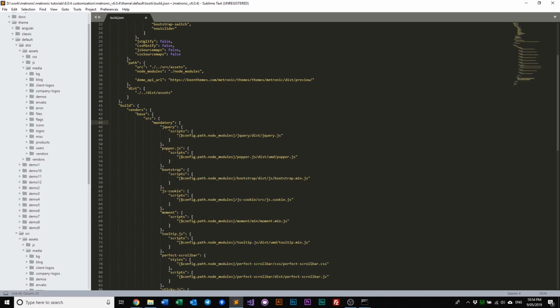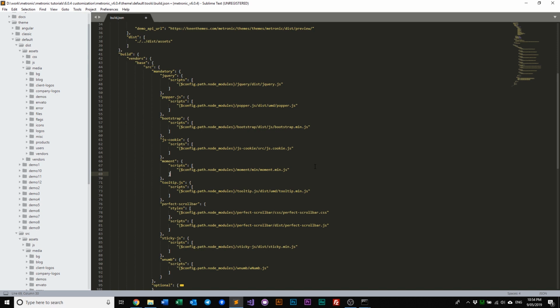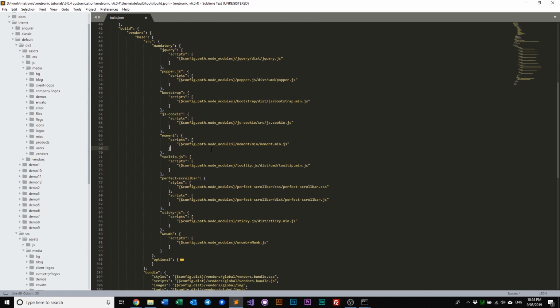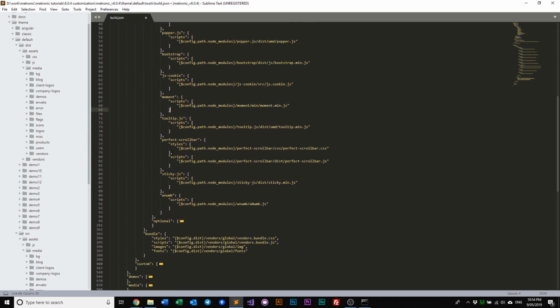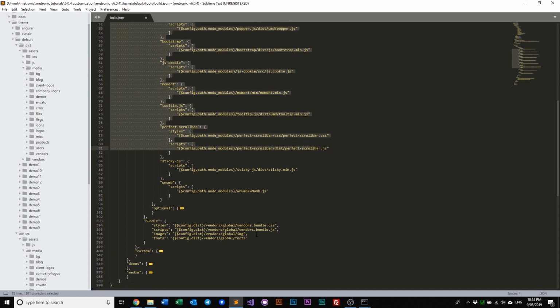Mandatory libraries are basically vendor libraries that are mandatory to be included within Metronic. What this does is it lists down all the third-party libraries, and what we're going to do here is bundle all these JS files up into a single vendors.bundle.js file.